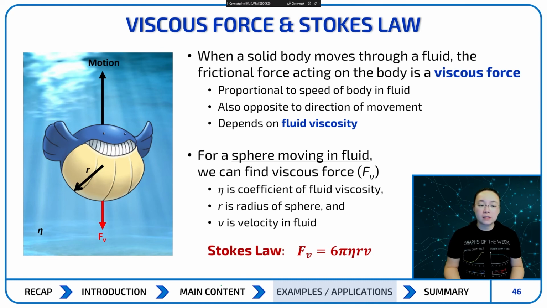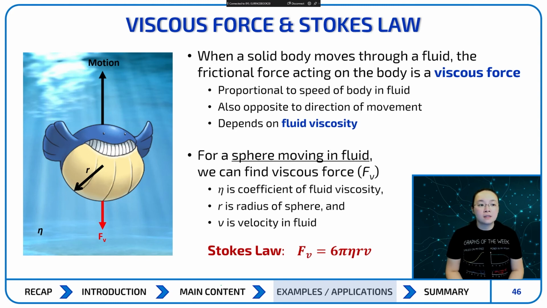It's also obviously opposed to the direction of movement. So if you're going forward, and if you notice as you swim faster and faster, you're going to feel more of a force that's pushing against you. So that's going to be opposite the direction of movement. And all of that force really depends on fluid viscosity. The thicker the fluid, the more of an effect that you'll feel from that viscous force. The less viscous the fluid is, the less of a force you'll feel.